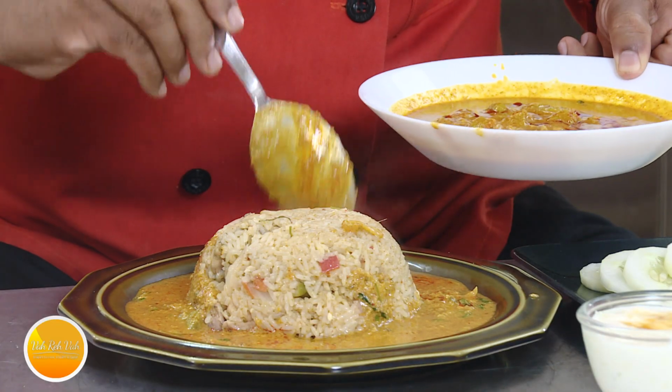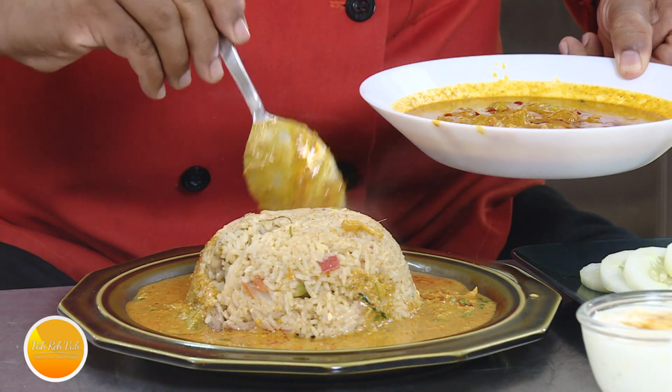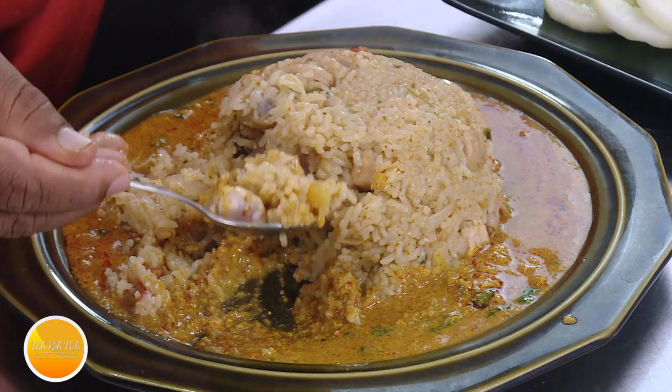I'm going to make a chicken kushka, but I'm going to use the trick. See, forget about the traditional, authentic way they make it. Chicken kushka, that gravy added to this, making the island of kushka with this nice shorwa gravy. The rice and this shorwa, I'm telling you, with a small chicken piece, this is out of the world.